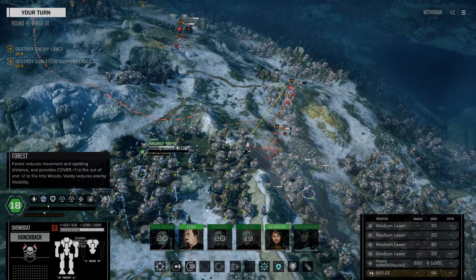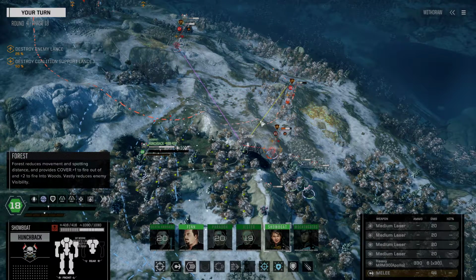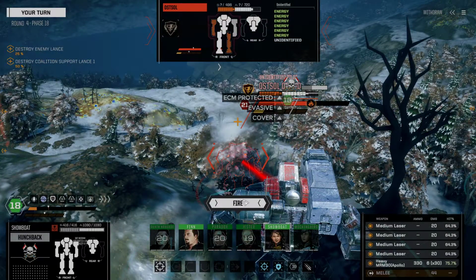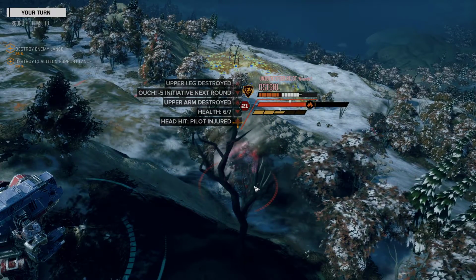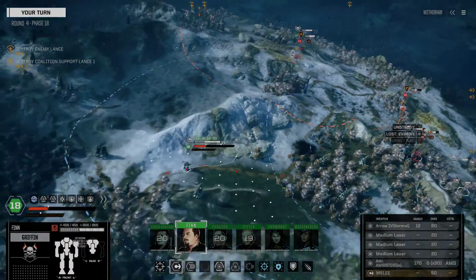I might actually have a fairly decent shot on you if I can get the right angle. I don't want to reveal myself too much, so we'll shift on up here. We'll use our high ground advantage. Oh, baby, I'm about to shotgun you. So all the MRMs down into the target. Upper leg destroyed, upper arm destroyed, a head hit with the pilot injury, which is always lovely. So he's lost his evasion as well, should we want to just keep the pressure going.